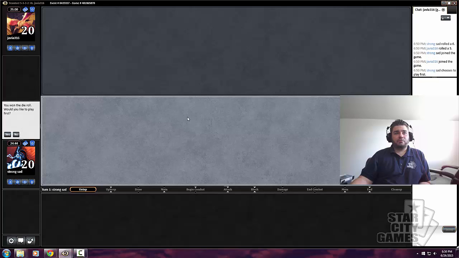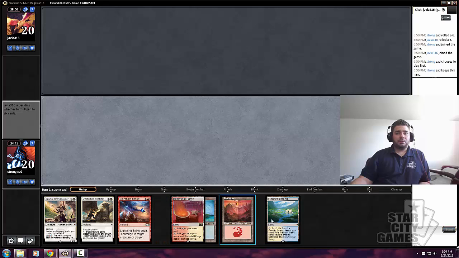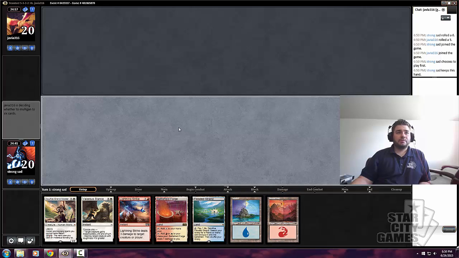Alright, we're here for the first round with Jeskai, and this hand looks reasonable. Got a bunch of lands, which is good. A couple of removal spells and a Soulfire Grand Master.